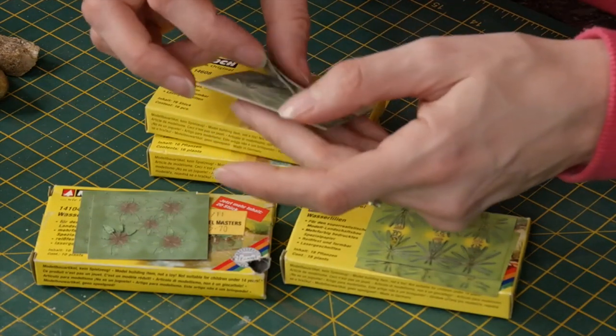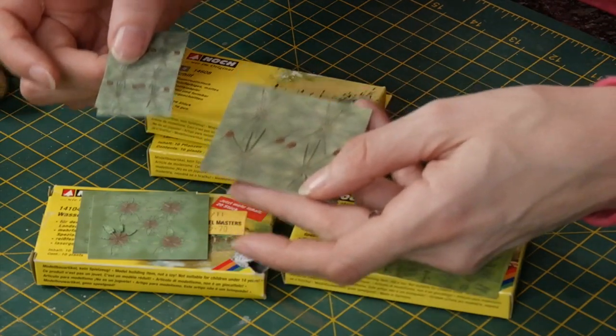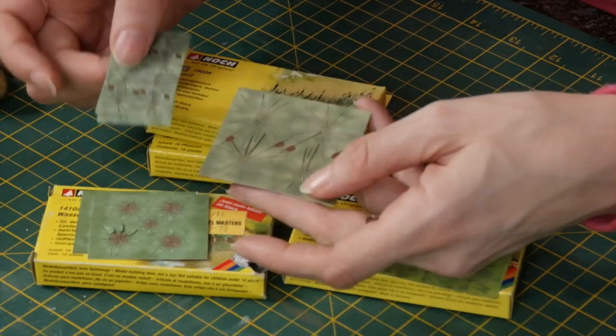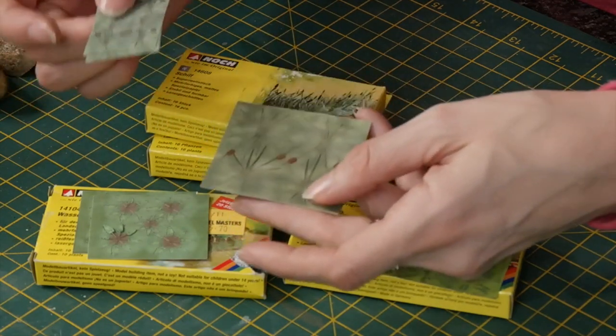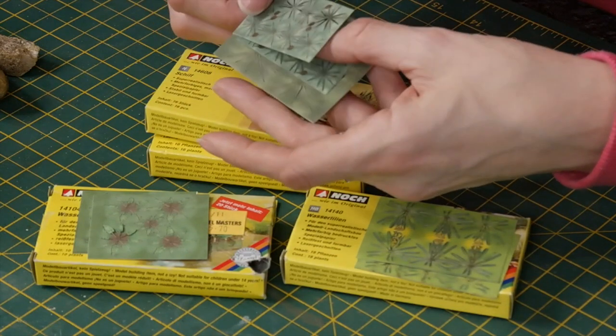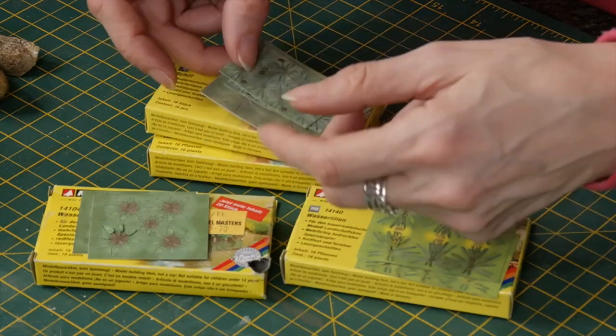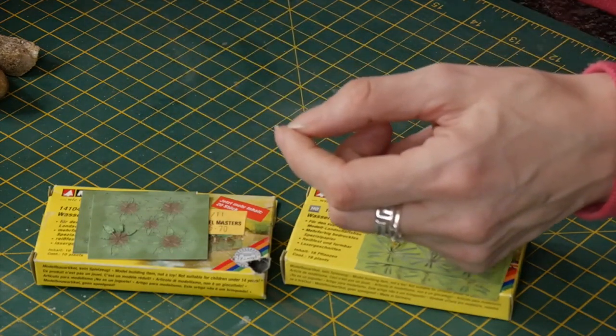And I've got them in the two scales, not because I'm going to model it in two scales, but because I think it's useful to have the variety of size. I do find that plants are not all the same size in nature, and a bit of variety can really help with your modelling. But these are just cut out. You can see they're laser cut pieces and very easy to use.